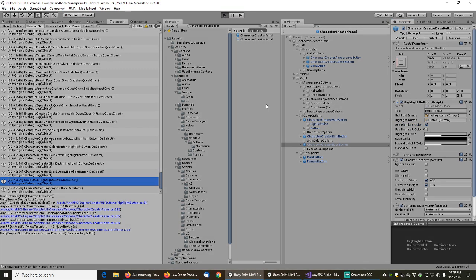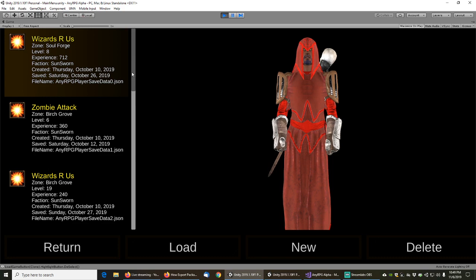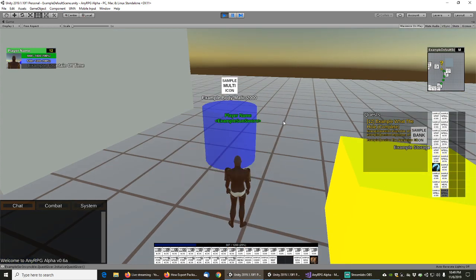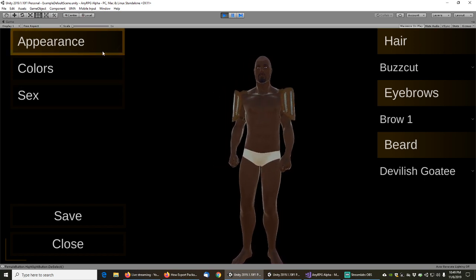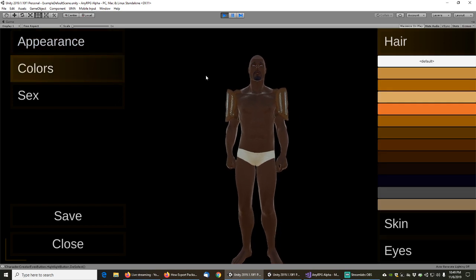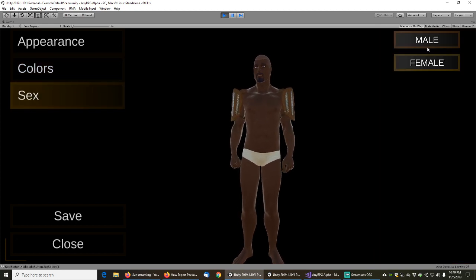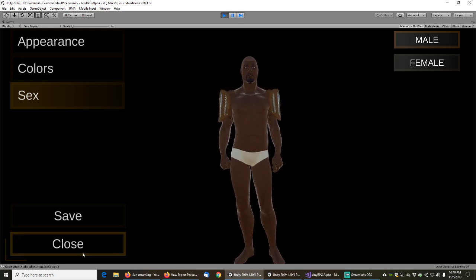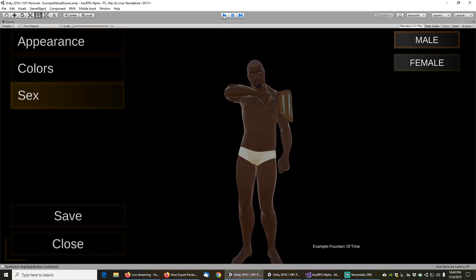Let's just try loading the game now and make sure that all works. Okay, better. Appearance is selected. It looks selected, none of the other ones do. Colors properly selected, hair selected, skin selected, eyes selected, sex, male, female. Right, I need to go fix the male female buttons.